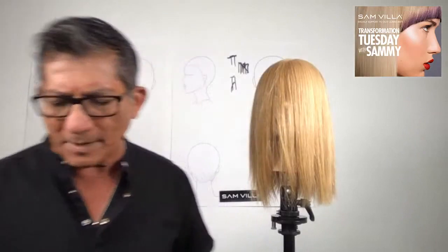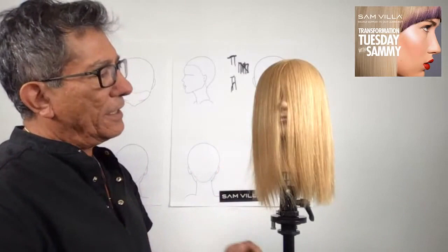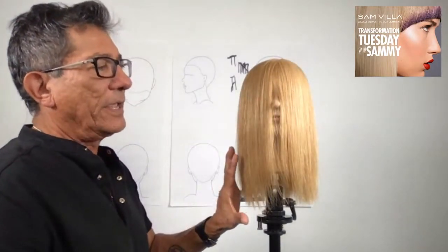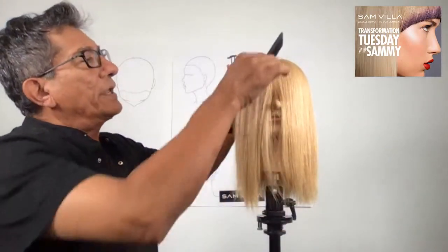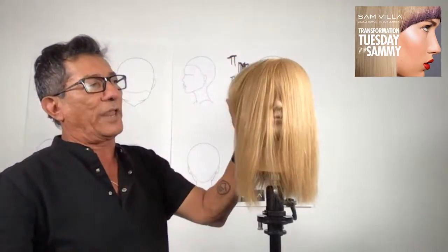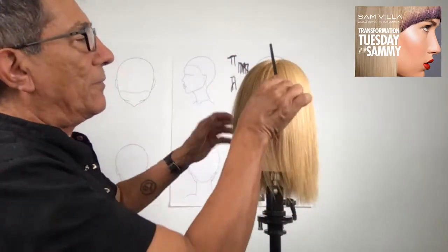All right. Client comes in and she says, Sam, I want an angle. Okay. So she wants an angle. She's fragile about it. She wants to maybe have it start maybe at lip area. All right. Now, the problem with cutting these face frame angles on fine hair is the fact that what happens is we tend to make this area too fine. But what I want is I want some layering up here that's going to actually give it some action. So here's what I'm going to recommend that we do.